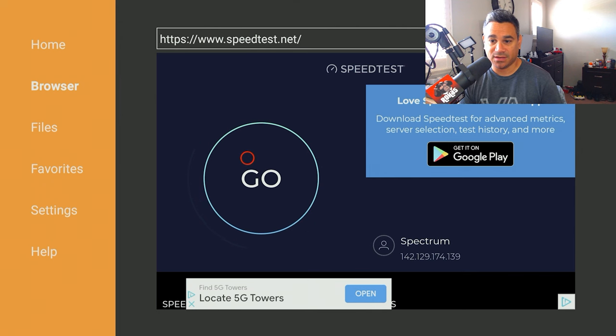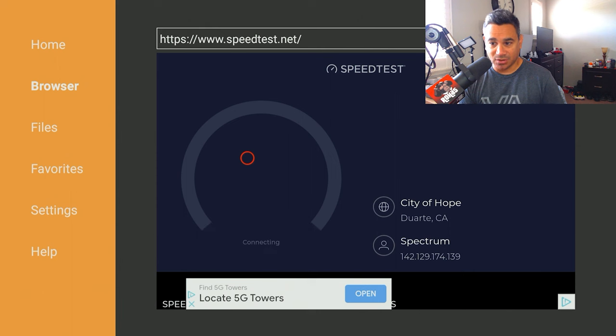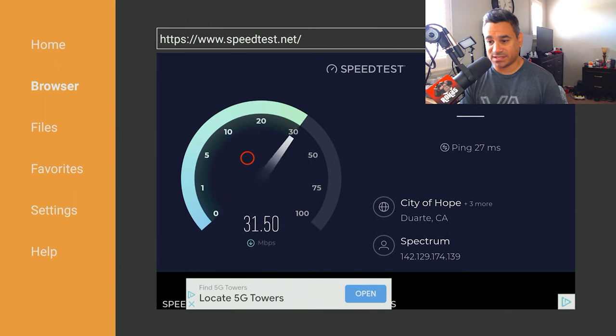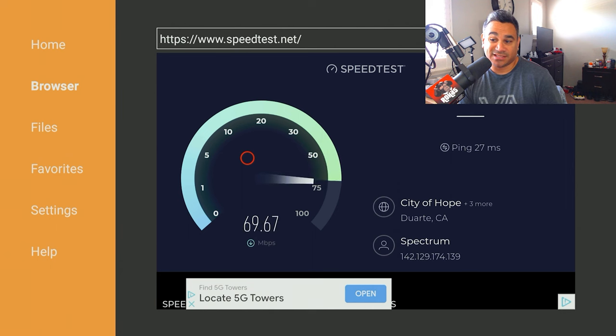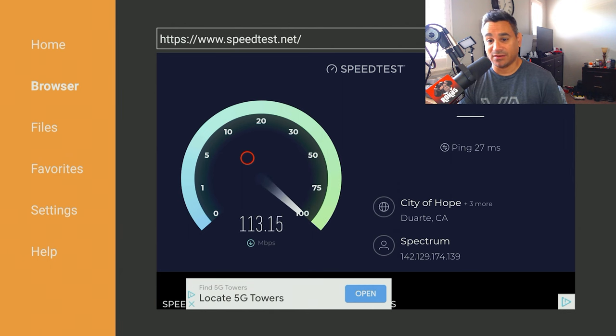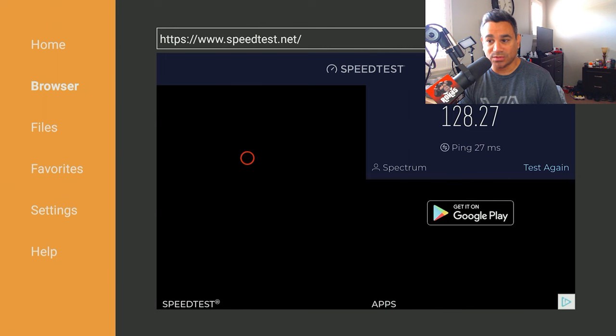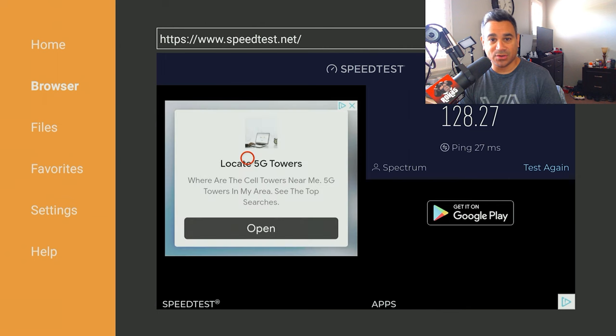So here we go. I'm going to come here and I'm going to go ahead and select go. It's already looking at the internet that I have, which city it's going to ping at, and it's going to run a test. And there it goes. Now, when you are watching movies and TV shows, most first party apps, for example, Netflix, Hulu, Disney Plus, that type of stuff, those apps only need like 25 megabytes, 30 megabytes to download 4K content, which is pretty good.